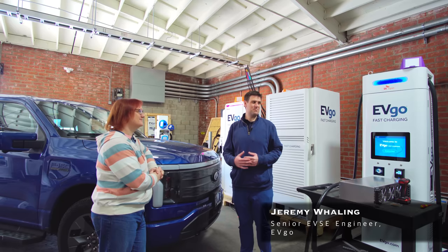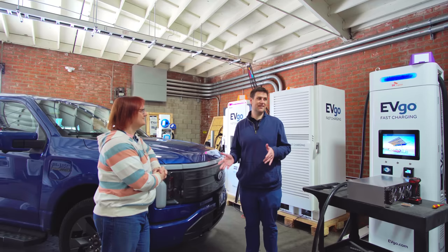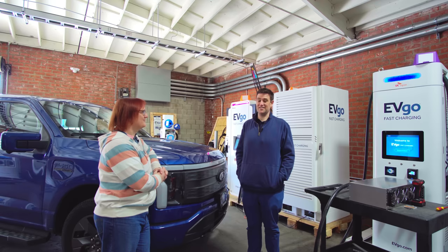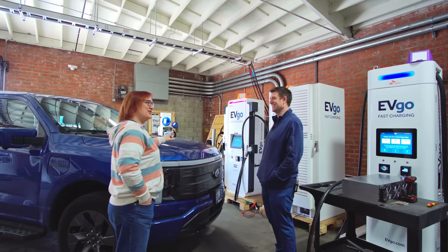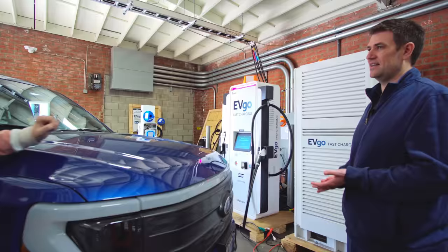Here at our innovation lab we have basically every charger model that we have in the field today. We have a copy here in the lab for, as you said, different testing of new software, interoperability testing, all sorts of different stuff — so we're able to do a bunch of different testing here. Let's talk about Chelsea. Hopefully it's named after the lovely Chelsea Sexton, because that would be a lovely thing. It's a good name to have on our best charger. The most advanced charging station we've made to date — this is the Delta high power, and it's a 350 kilowatt capable station.